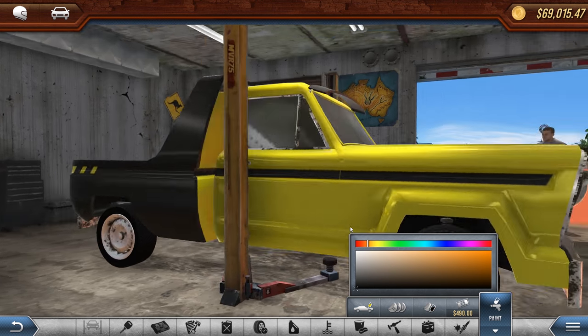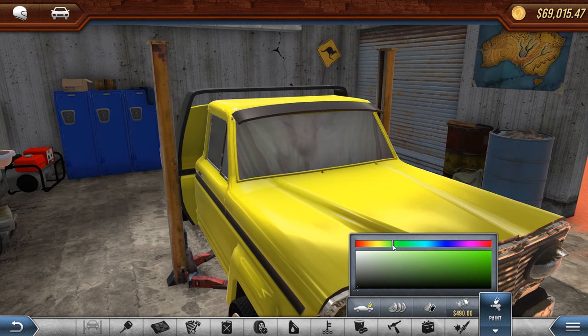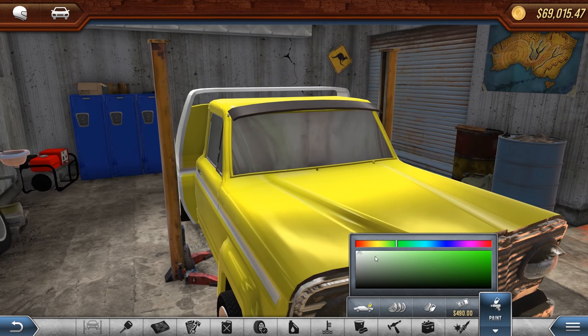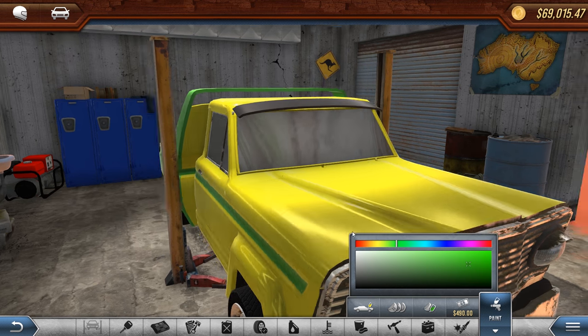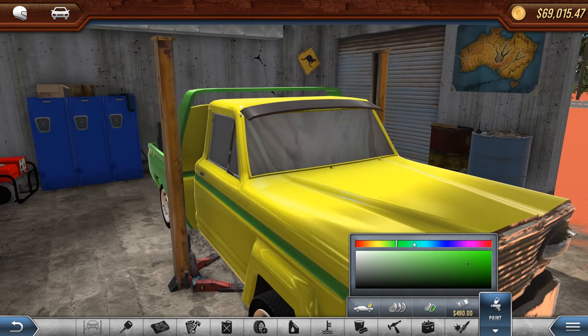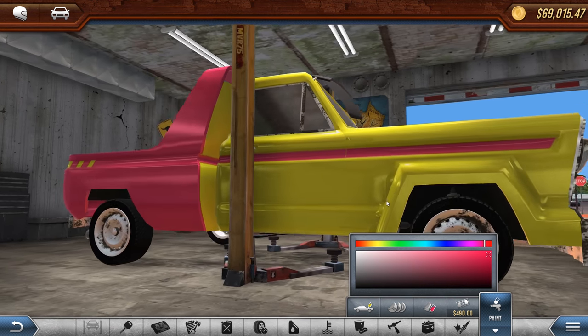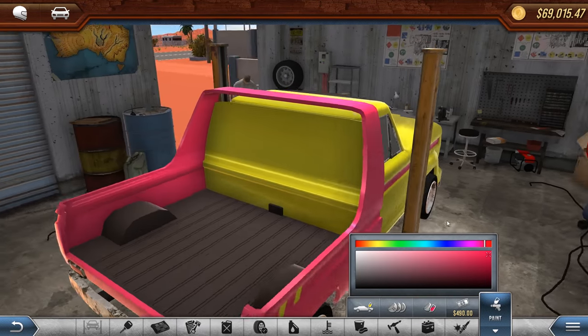I'll make it black and yellow, in case we're Steelers fans, but we are not, so. Yellow and green, farm simulator, like John Deere. We can John Deere it up, man. What else can we do here? So many different options. Purple and gold. Go pink. Pink and yellow. Man, that's ugly looking.